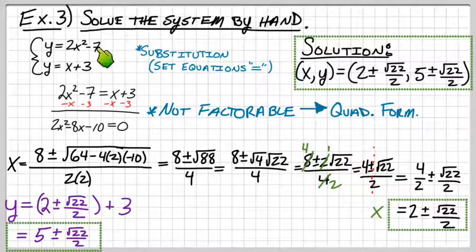So, solving a system: set the x expressions equal to each other, solve for the x's, and then plug that back in and get the y values. And we wrote our answer as a coordinate pair. Unless it said to do this on a test or quiz, I wouldn't expect you to write it like this. But if it says write your answer as an ordered pair, then you would have to write it this way.